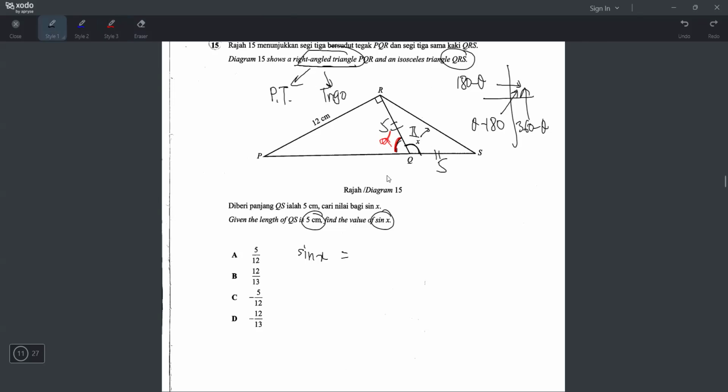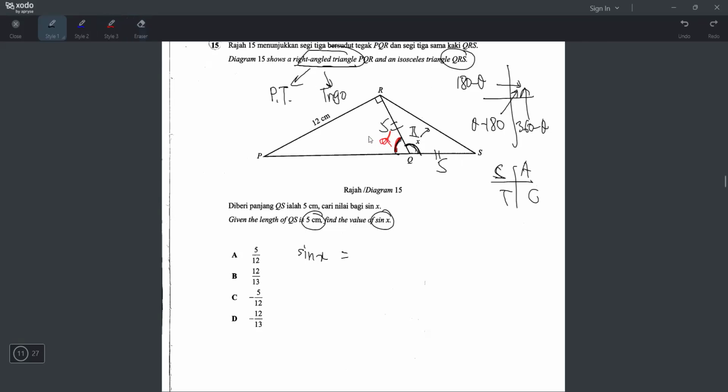Cos X and cos alpha will be the same answer. Tangent X and tangent alpha also the same answer. They will give you the same answer. It's just the positive and negative that differ. You can check later whether it's positive or negative. But the idea is that even though it's a different angle, they will give you the same value. Just the plus or minus is not the same because of the different quadrant. Okay, no problem. Let's find sine X now.